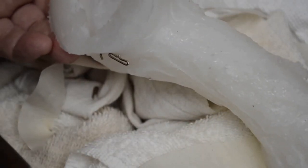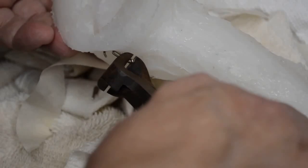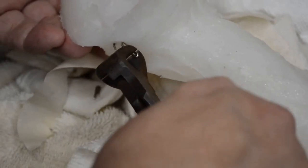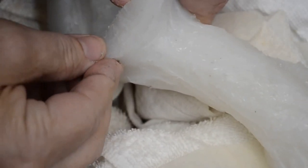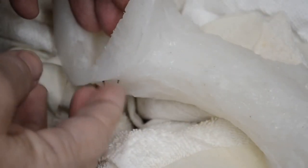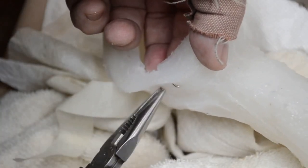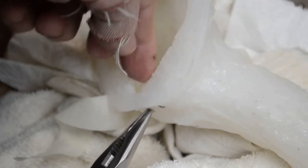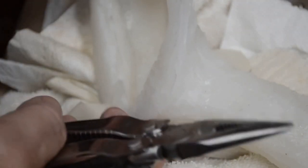Okay, I'm going to cut the T-pin short. I'm going to leave the bend on the end of one of the T-pins so that the pin will be easy to remove. There we are. So now we've got a little head on here. I can push this in further and push this in, and it will not interfere with the fiberglass support jacket. Then using the pliers on my Leatherman tool, I simply turn it in the direction I want and push the pin in. They're not on the inside of the mold, they're within the mold. I'm leaving these so that this does not accidentally get pulled apart.